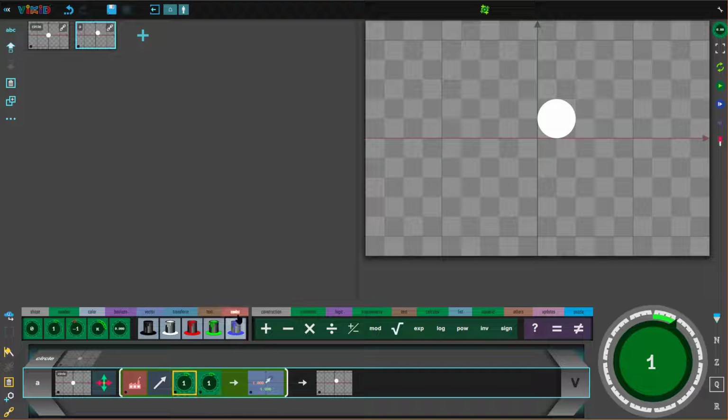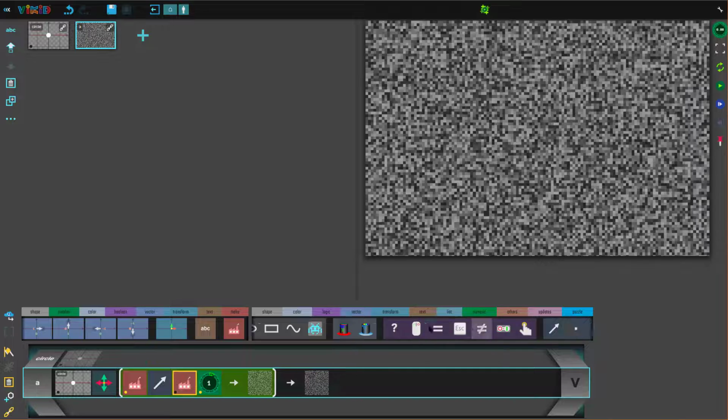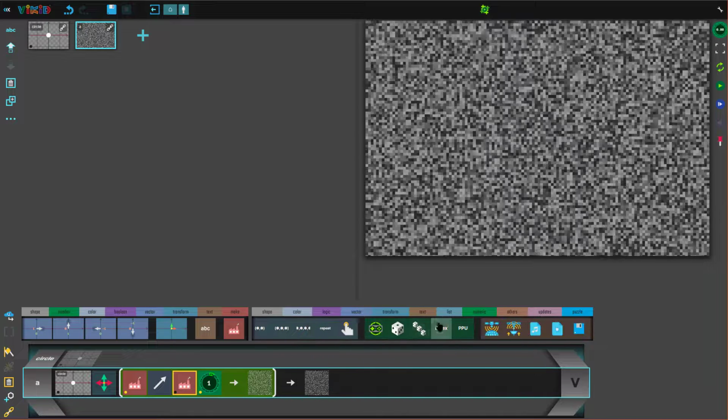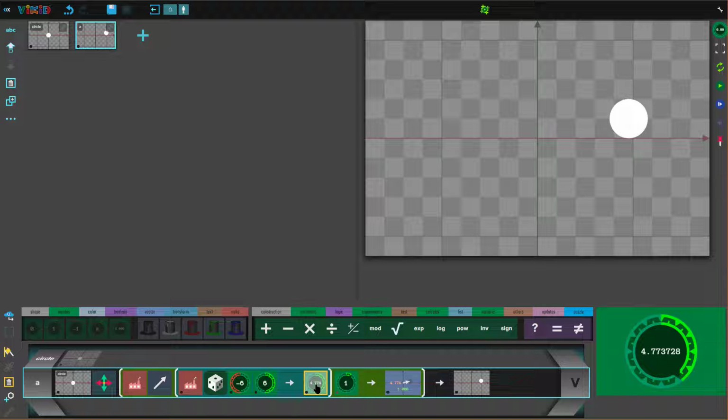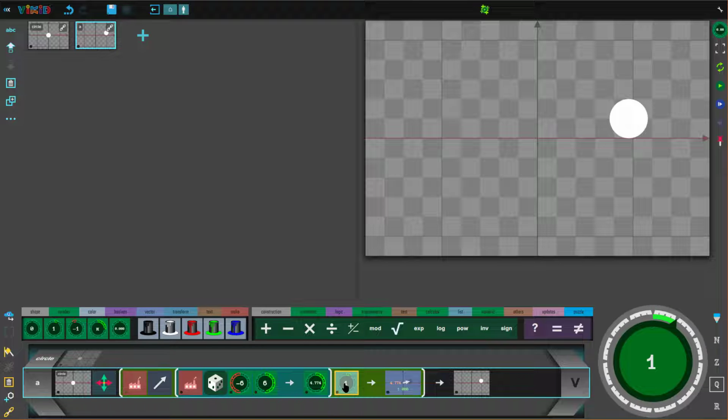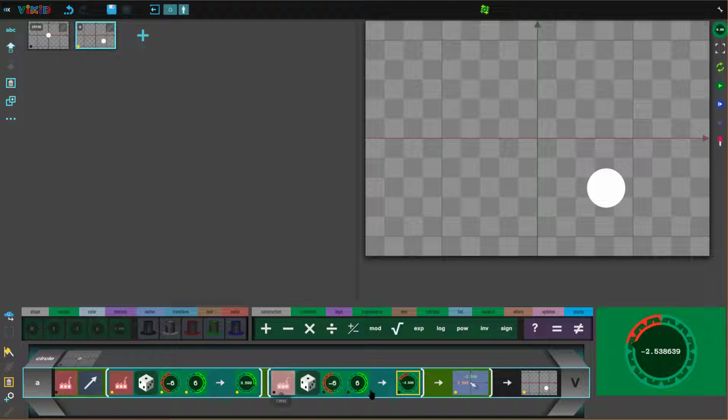Each of these values we're going to make a random value. So now we have a random value for the x, and we're going to copy the result and paste it over here, so that we paste the whole formula that we've created.